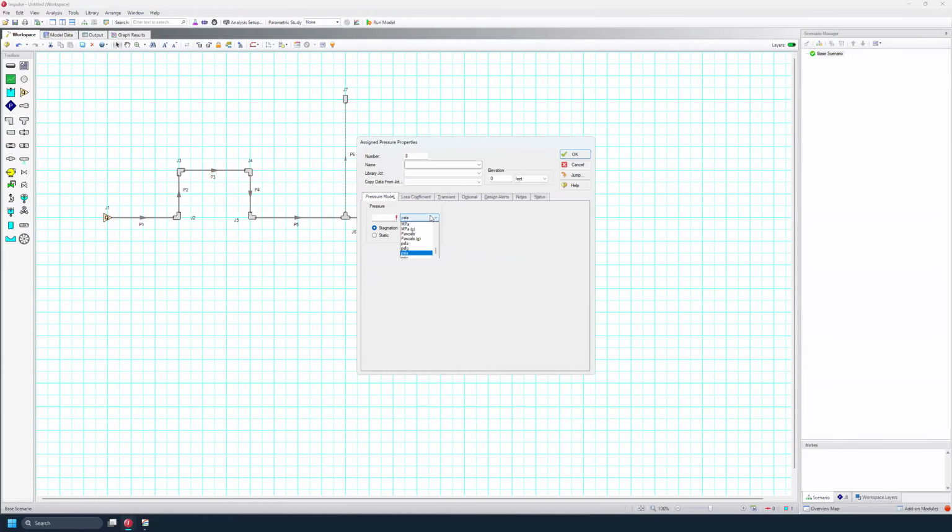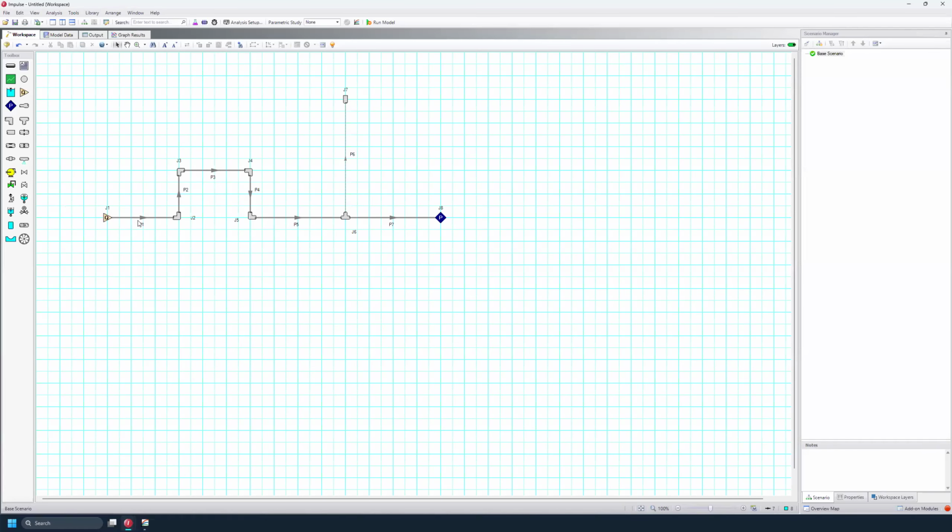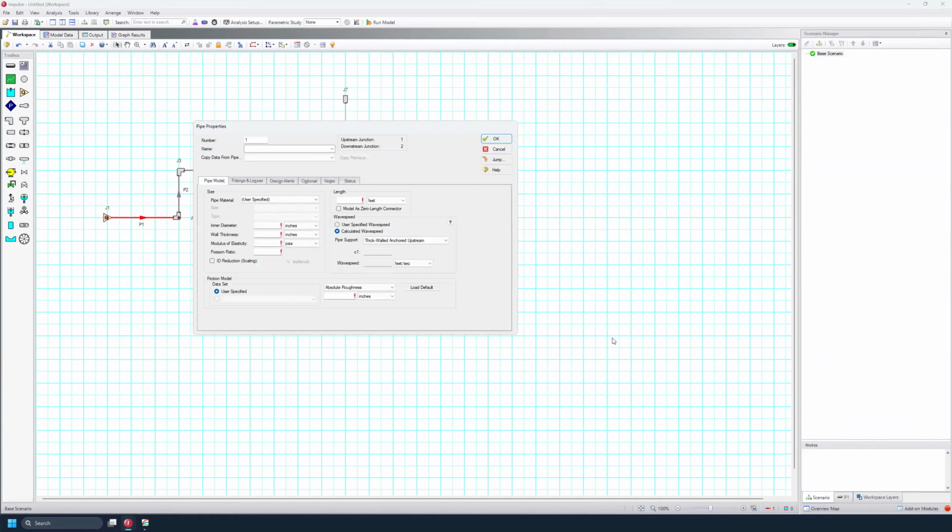And here, let's change it to PSI gauge. Set this to 50. Okay, I believe we were doing 2-inch ANSI steel.